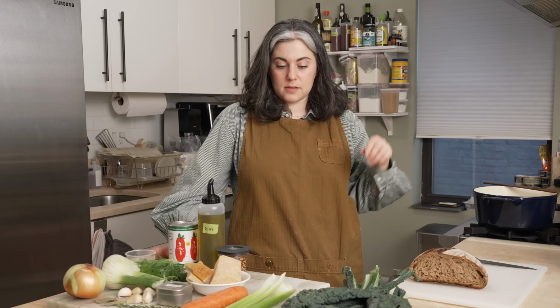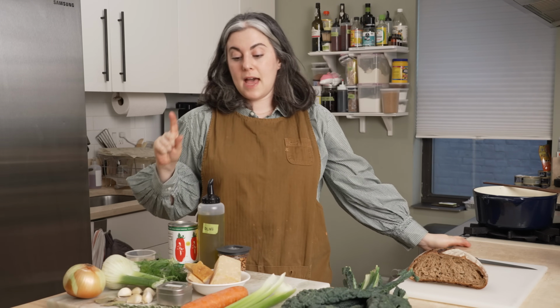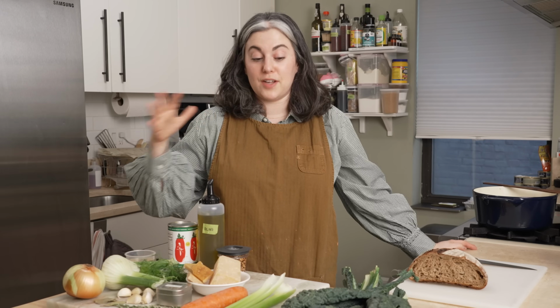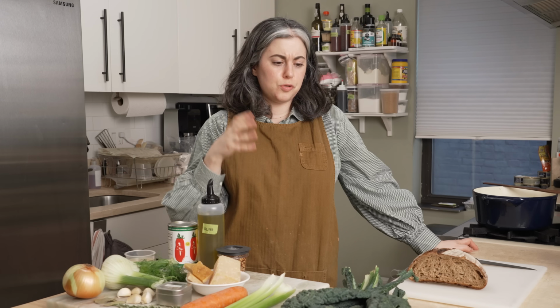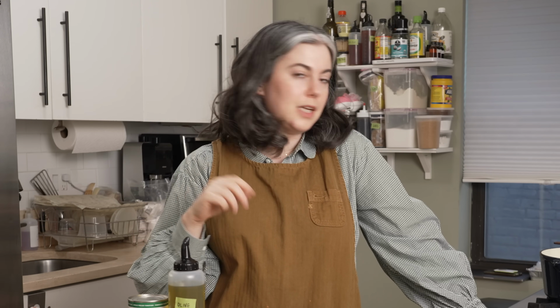Now, in terms of ingredients, this stew, I'm keeping it vegetarian. And were it not for the fact that I'm adding Parmesan cheese, it would be vegan, as far as I know. Sometimes I mess that up and forget about an ingredient, but it's basically a vegetable stew. There's kale in it, that's a traditional ingredient, plus bread. True Ribollita has cabbage in it and some other greens, so this is sort of an interpretation, but we're just going to make a delicious pot of Ribollita inspired stew.